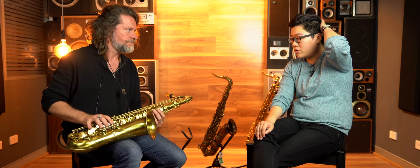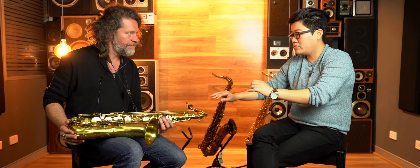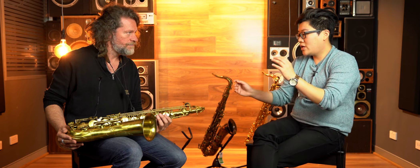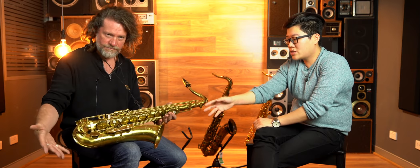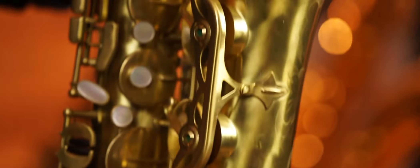The Model 66 is available in three different finishes: unlacquered, which is called raw brass — a matte yellow finish instead of the bright shiny yellow of a lacquered instrument. I want to clarify for customers what antique, vintage, or unlacquered looks like. The saxophone is available in three different platings — this is the raw brass, so you'll see the matte finish of the yellow instead of the shiny yellow.